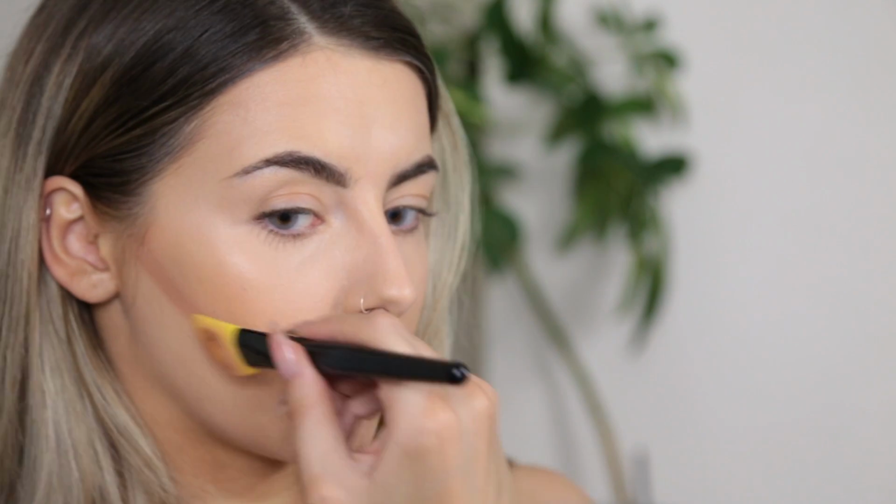Just mixing the medium and the darker one together. So we'll go down there and we'll see if it blends better like that. I think this is probably my favorite one just because it's the biggest one, and I do actually really like how the silicone actually presses the product into your skin.